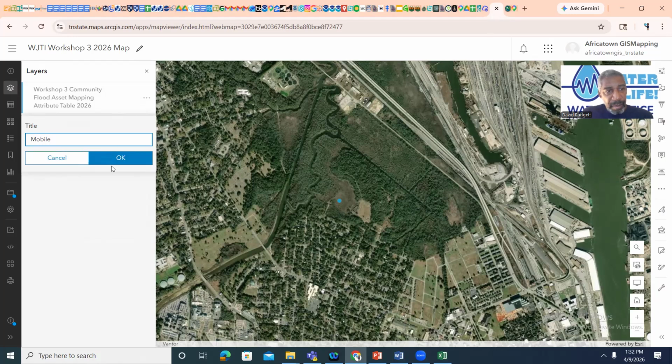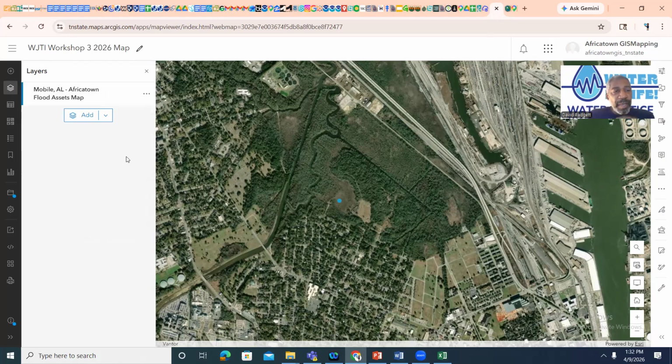Again, keep our naming convention. Africatown Flood Assets Map. Okay. Pull the legend out. And we're going to try this print again.